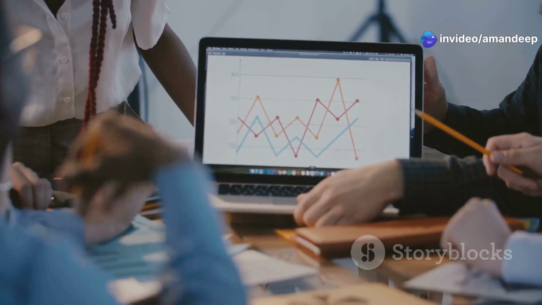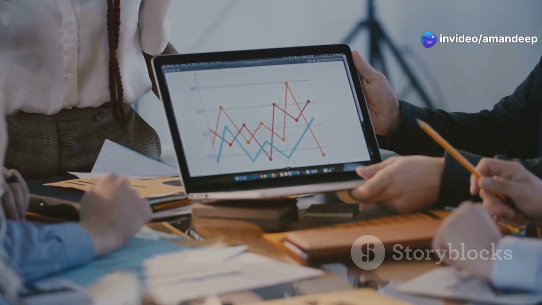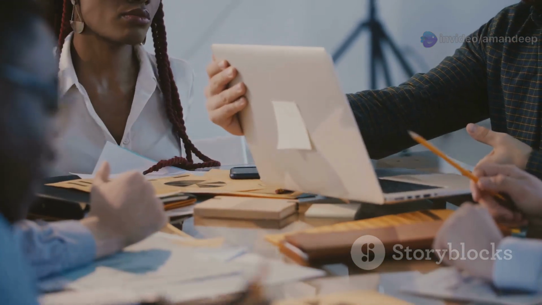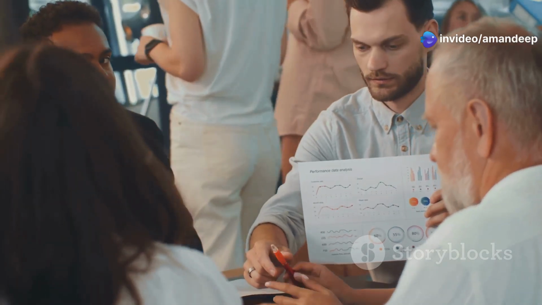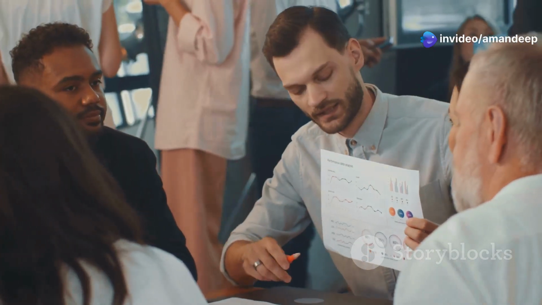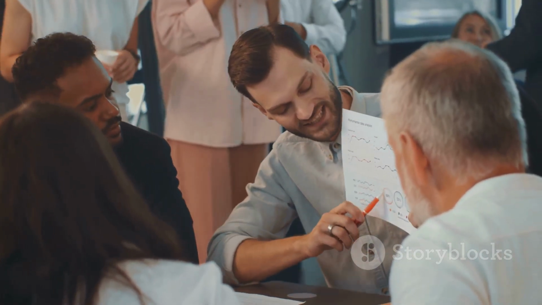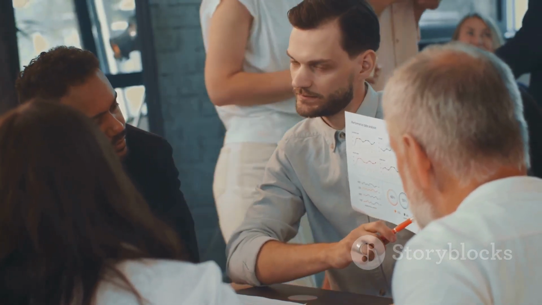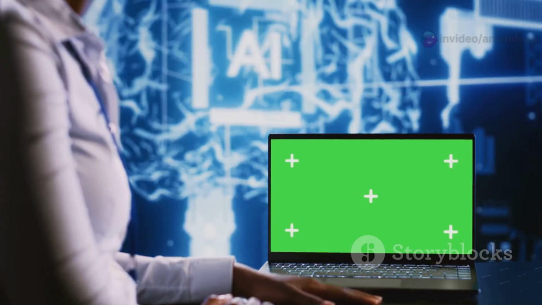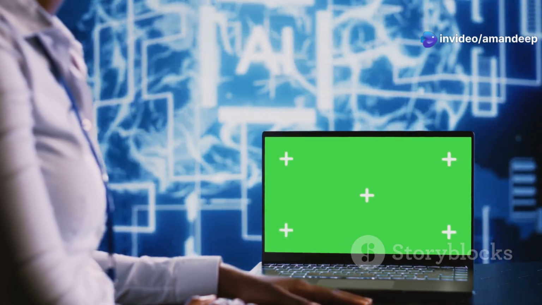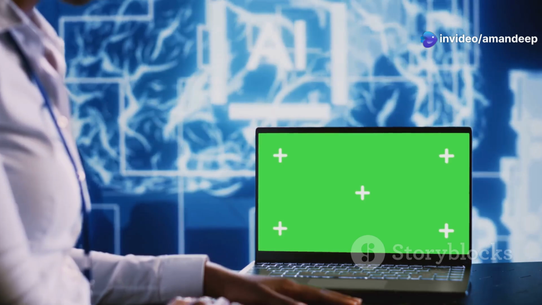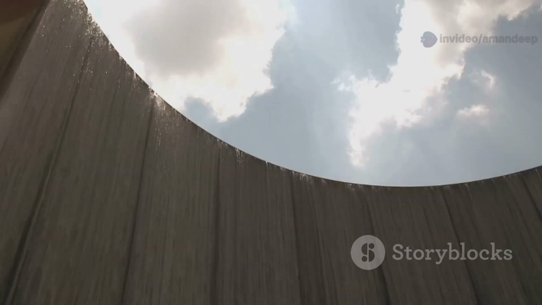The path it takes towards the minimum of the cost function is generally very smooth and direct, without a lot of zigzagging. So for our linear regression example, let's say we have 1,000 data points, 1,000 houses with their sizes and prices. Batch gradient descent would calculate the predicted price for all 1,000 houses, then compute the error for all 1,000, and then use these 1,000 errors to figure out the gradient for m and c. Only after processing all 1,000 data points does it make a single update to m and c. This sounds great, right? A smooth path to the minimum.